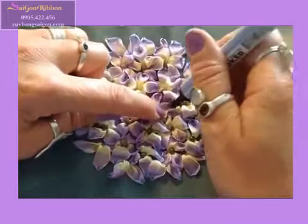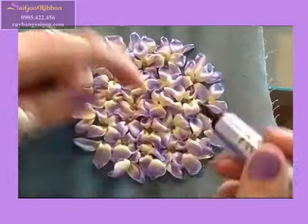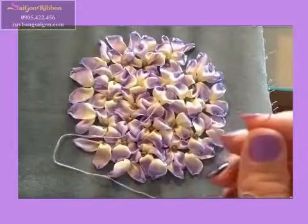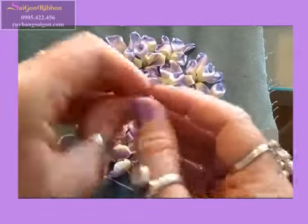Obviously you need to be fairly careful when you get to this stage that you only touch the petals you want to. You can pull the others out of the way so that you don't get the dye on the ones you don't want to get it on. So I'm sewing the last bead in.